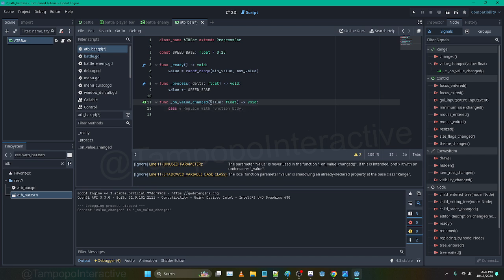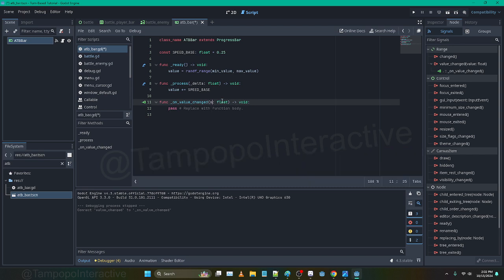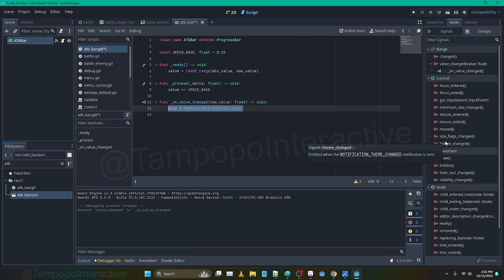Do we want it on the ATB bar? I think we do. We're gonna do that for now, or just do like n. All right, why not? So on value changed, we'll put new value. Okay. No, I take it back. We'll just use that.